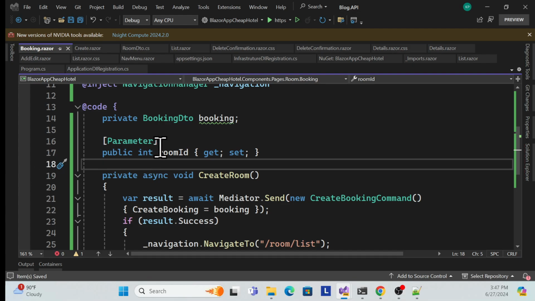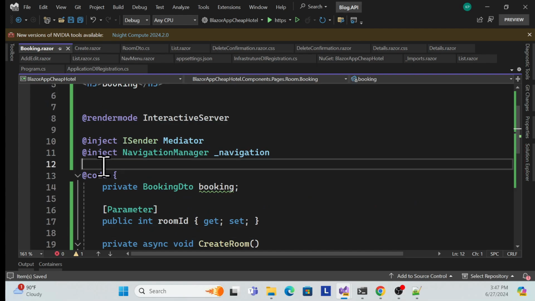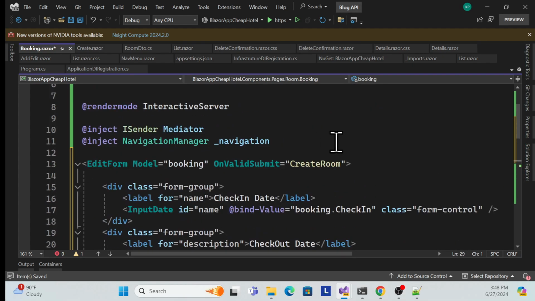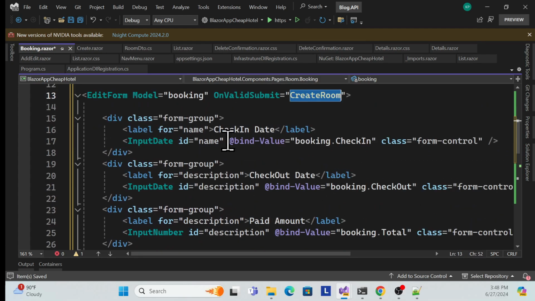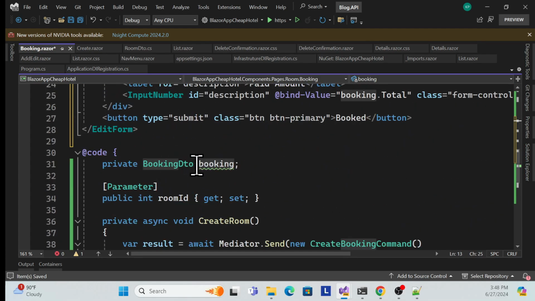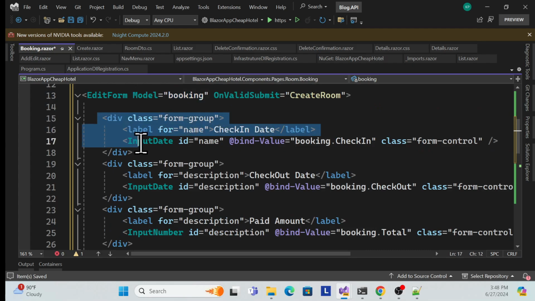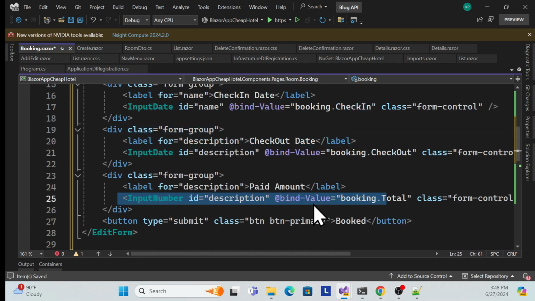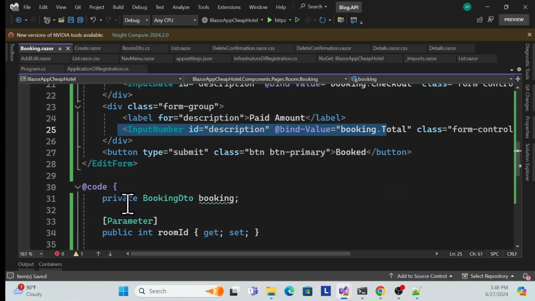This is the form which we require to create. So this is my edit form, right? And we already have the create room function, and this is that booking we have to bind over here. We have just input data, like a date picker, which we allow to check in and check out, and also an input number so that I can enter the paid amount, right?